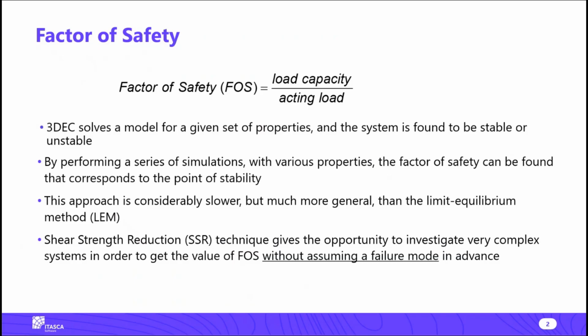But again, what it essentially does is reduces the shear strength until you reach a barely stable state, and you can use the amount of reduction to determine what the factor of safety is. The advantage of the shear strength reduction technique is that you don't have to make any assumptions about the failure mechanism. It will just evolve according to the mechanics of the problem. You can also get extra information out of the models like displacements and so on that you can't get from limit equilibrium. The downside, of course, is that it will be slower because we are running multiple models here as opposed to limit equilibrium, which is much quicker.